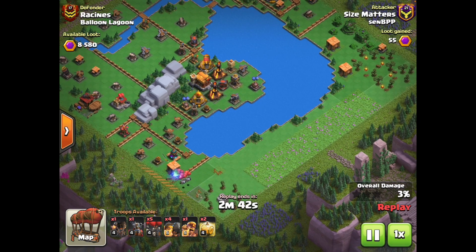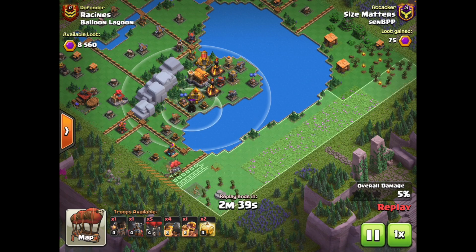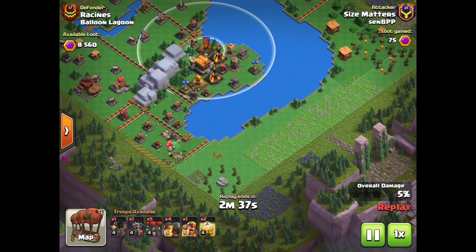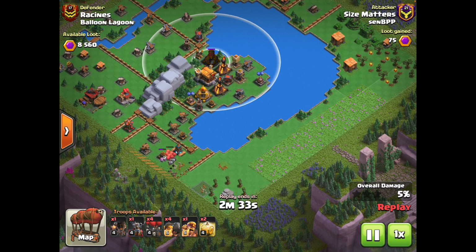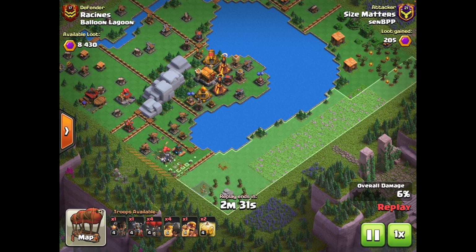And you can see up the left side of this base, there is no splash coverage. And so as long as we drop in our Larrys one at a time, you saw that that one barrel went ahead and took out 2 log traps and still had a couple Larrys to spare. As long as you don't spam in all your barrels at once, you should be good.